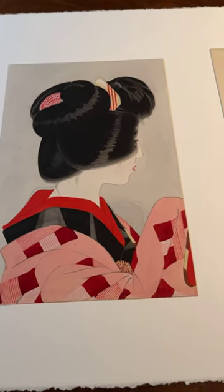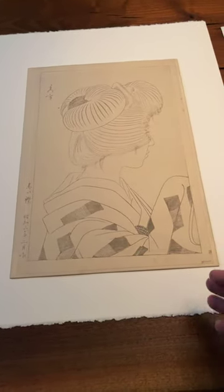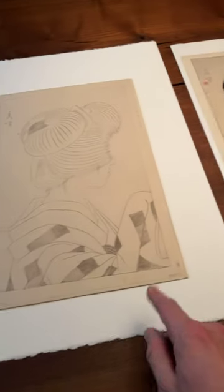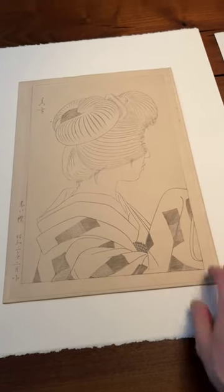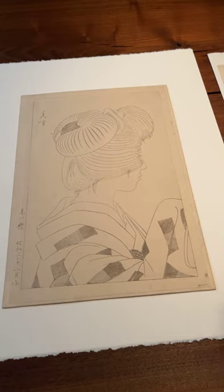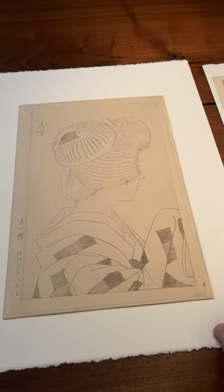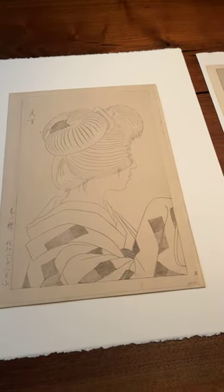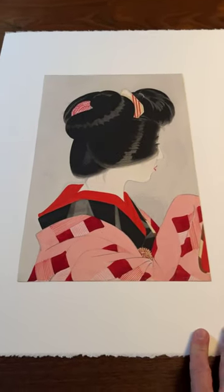We got a question — hi Liz — and the question is: what is the key block made from? It's a special paper. So this key block is basically the same kind of paper in a sense that it's handmade Japanese paper, but it's thinner than the original print. This particular impression of the key block is mounted onto a thicker cardstock to protect the paper because it is thinner. The reason it's thinner is because it's used in the carving of other blocks — you glue this key block down onto the block and then carve out different aspects of the design. So the paper has to be thinner than the finished print.